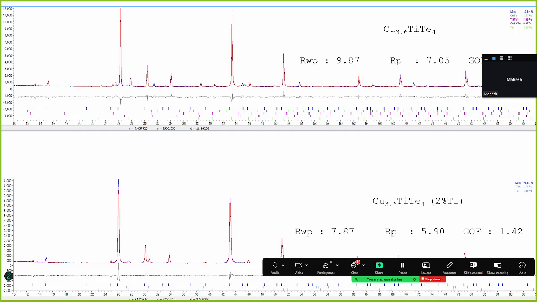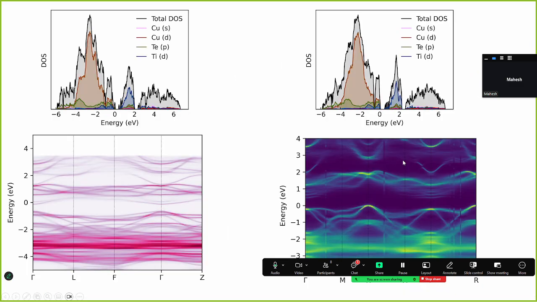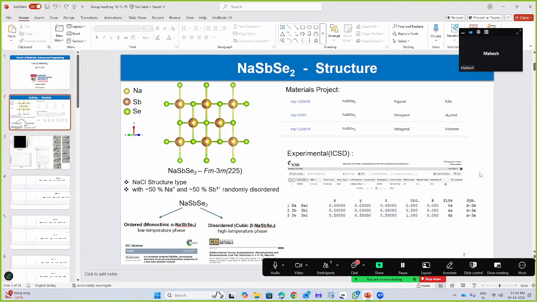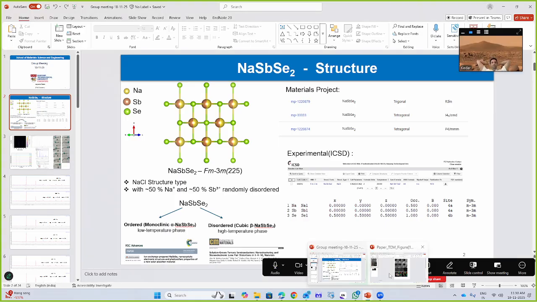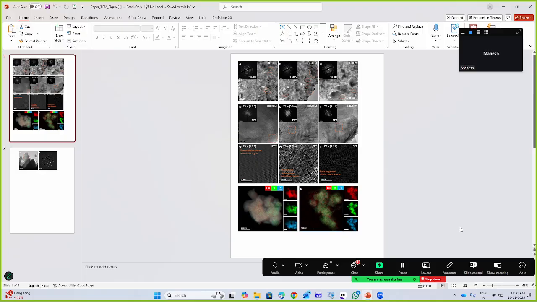Okay. And actually, I tried without the 2% titanium, and there are more impurity phases. Even Kedar told me to add extra telluride, so I changed the telluride concentration as well as copper, but I still did not get the phase pure compound. Only the titanium concentration change gives the phase pure compound. Amazing, beautiful. Do you have the data with solvent and without solvent when cutting? It will not change much, maybe a small percentage change. Almost the same.